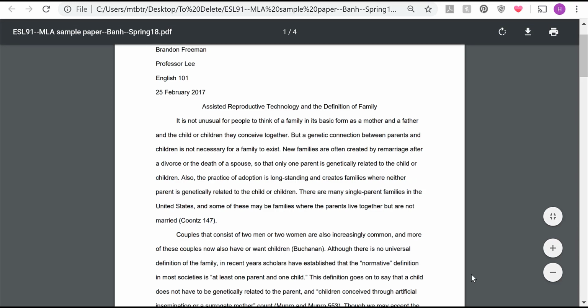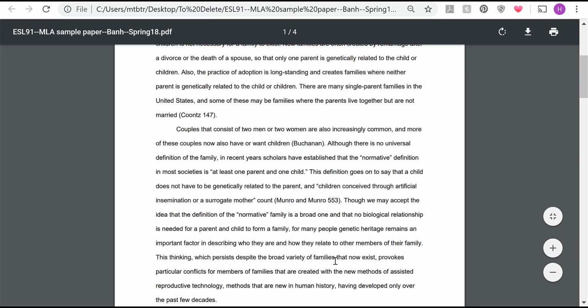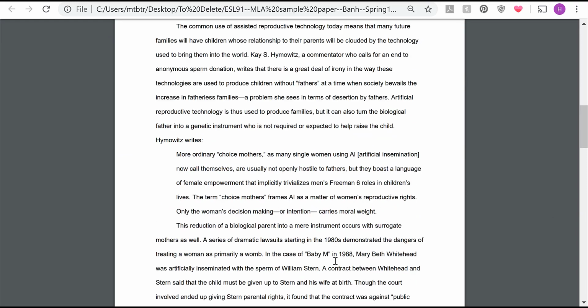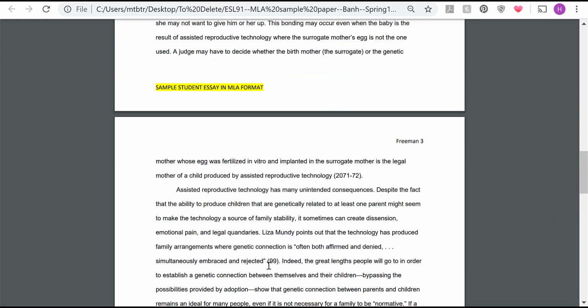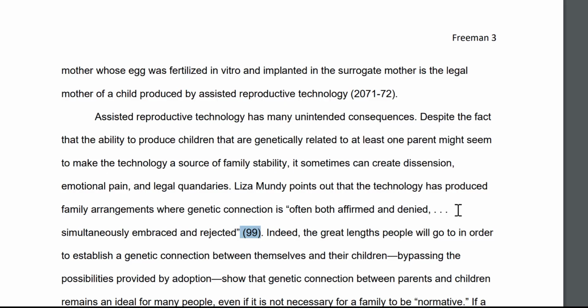I am now going to scroll down to page 3 of the sample student essay. And I want to point out this in-text citation. So you'll see that there's just a number, and it's 99. Now this is the page number, but why does it not include the author's last name?